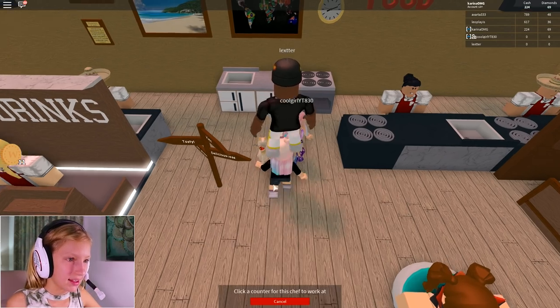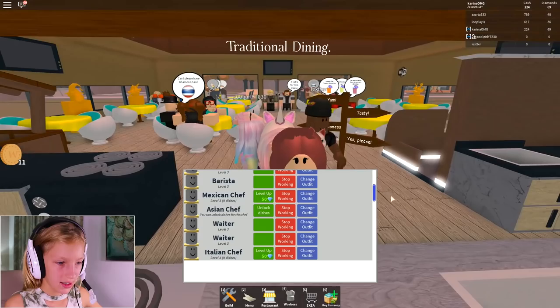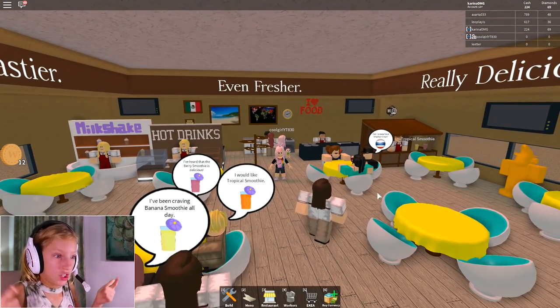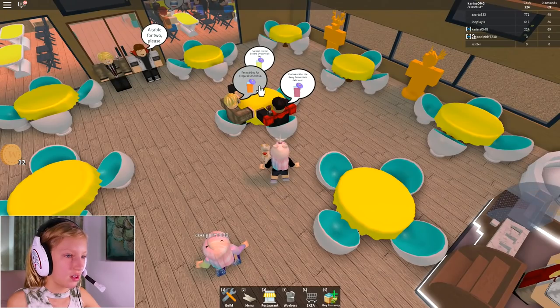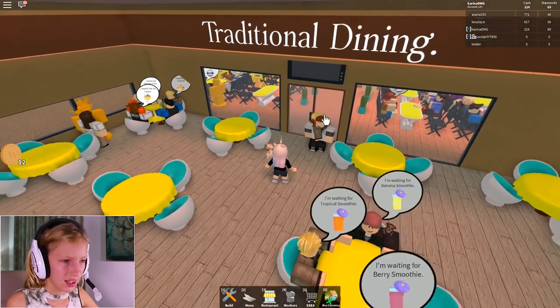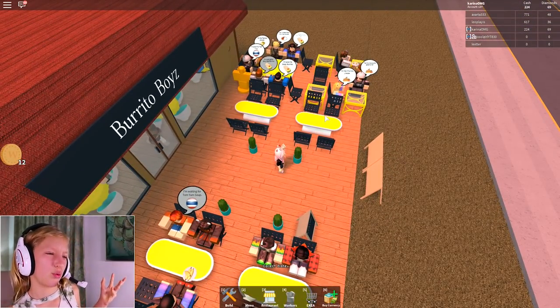I'm gonna get my Italian chef, and put you there. You're gonna make everybody delicious pizza. Everyone's gonna be watching you cook, so you better be good at it. All right, you wanna get the certain stuff. Okay, you get tropical smoothies. Table for two. Oh, I kinda clicked you at the wrong table. Do you mind like switching?